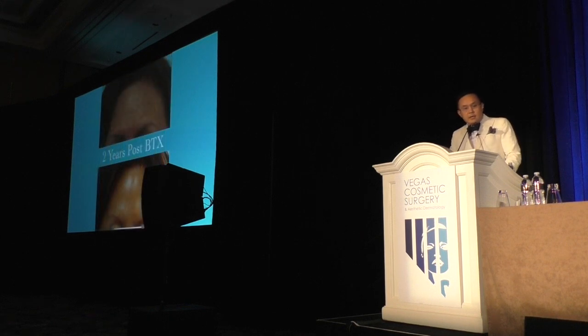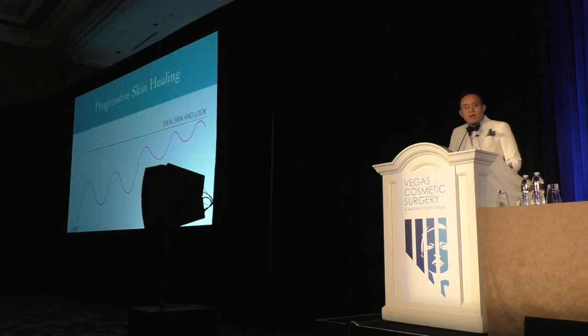This is a Korean lady who at 61 years of age had not started botulinum toxin. She did two years with me every few months, came back two years later, and I said, did you get a laser? Did you get some of these little lesions burned off? She said no. All of this — I'm very convinced, and it's not even skin care products, she wasn't even using skin care products — all of it has been rectified through some kind of cytokine cellular restoration. Botulinum toxin has been proven to actually work on collagen synthesis, and these are things I want you to think about as the progressive healing nature of botulinum toxin.